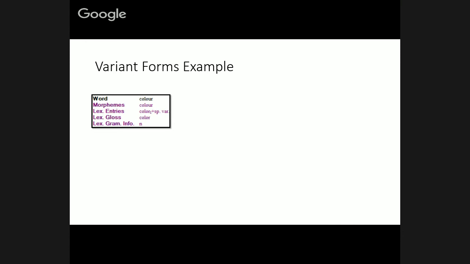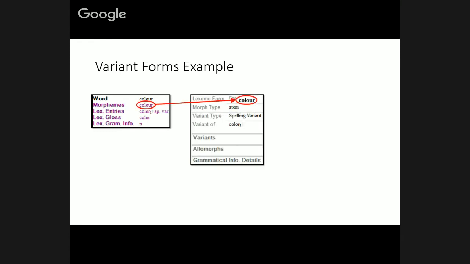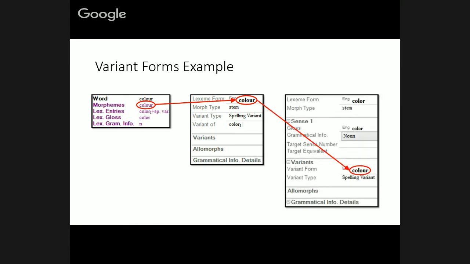Say you have color spelled this way, maybe what we call the British spelling. That is linked, so in the text it is linked to this variant entry. That variant entry is linked to a main entry with the spelling C-O-L-O-R, assuming we think that's the primary spelling. And then that is what gets put out in the actual data stream. And so the user doesn't have to worry about making links from all the variant entries and things like that.